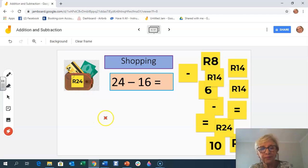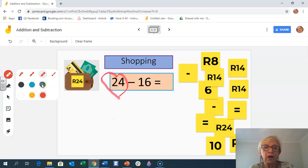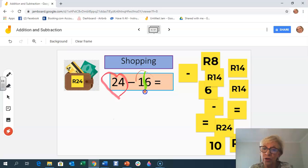There it is. And I'm going to spend 16 Rand on an ice cream. Right, so what I want you to do is lock this number. Lock this number, and I often draw a heart because those 2 numbers are happy with each other and they want to stick together. And then we are going to split this number. I'm going to split it into 10 and 6. I'm going to subtract 10 first, so I do it in 2 separate stages, much easier than subtracting 16 all at once.